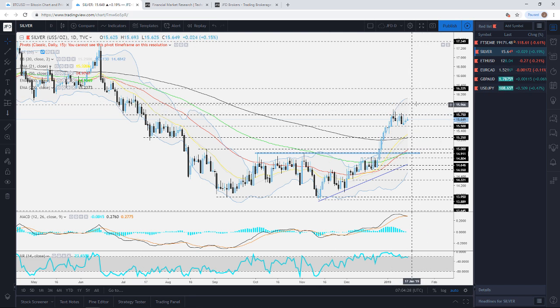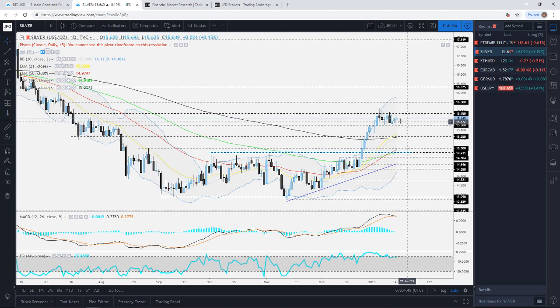So it could be a good potential area, but first we need to see a nice pop above the 15.75 zone. On the downside, if this decides to drop below the 15.50 level, certainly we'll aim for the 15.25, which also coincides here with this 200 EMA shown as the black line. So again, for now, guys, probably try to play it safe here. Keep your eyes on these two levels.